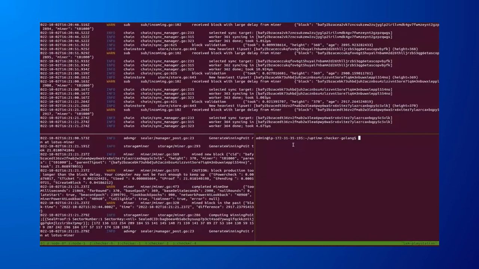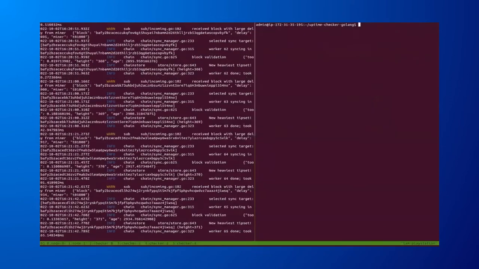Now let's see our code setup. Due to a time constraint, I have already set up the nodes plus the checkers. To see the whole end-to-end setup, I will refer you to the previous video. But for this one, we have node 0 and 1 already running. At the same time, we have four checkers. And from here, you can see node 0 is actually running both the miner plus the node itself.